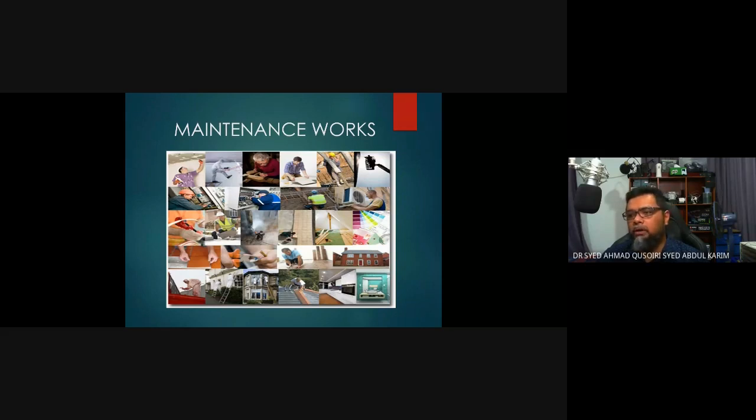Usually concrete works and masonry works do not need as much maintenance as other components such as the roof, or the components of the building that use timber, because they have a different rate of deterioration.